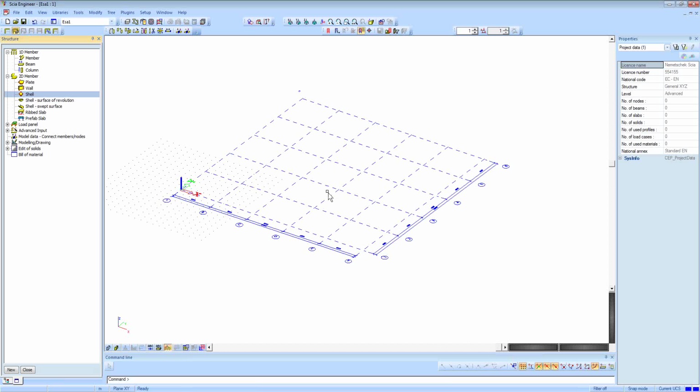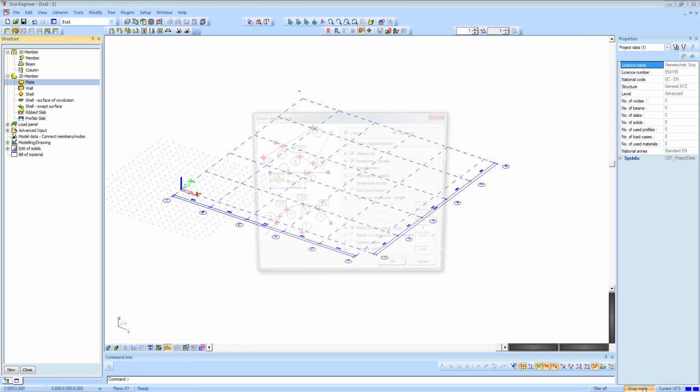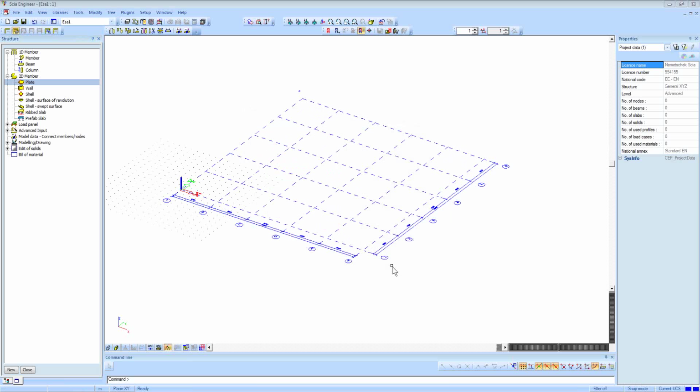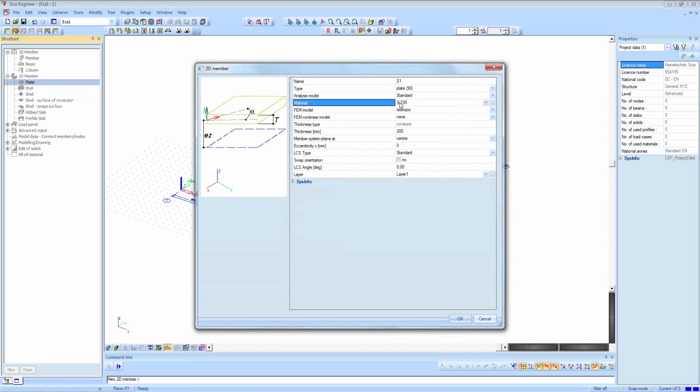Let's say I want to input a plate. Then I have to make sure that my mouse goes to the correct options. I do this with the snap mode. I can configure it with the snap mode, and I definitely want to use the line grid. If the line grid is activated and I want to input a plate, the correct material would be concrete.